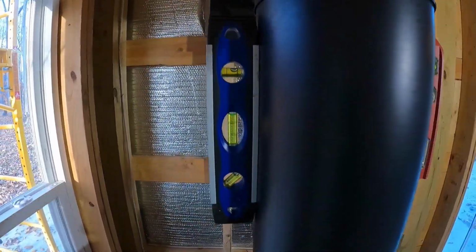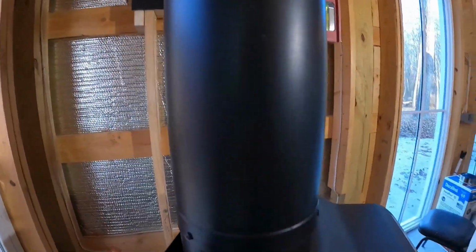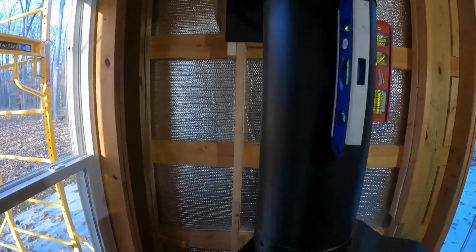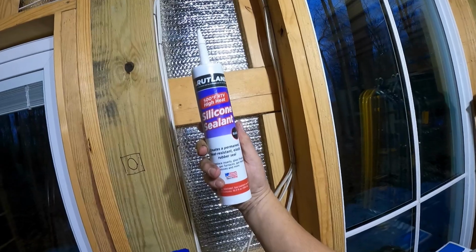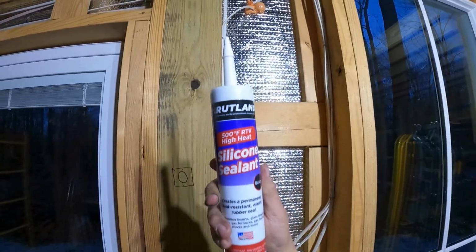We're good there. When we tighten it down up on the top, which we've not done, we've got to put screws all the way around this. And when we do, it's going to pull it and get it right where it needs to be to keep that level. And then on this side, let's get the magnetic side on here. On this side, we're good to go as well. Oh yeah, just so you know, I didn't forget, we're about to put the silicone sealant around the thimble pipe that goes through the wall. So don't forget this step. 500 RTV. You're going to need it.